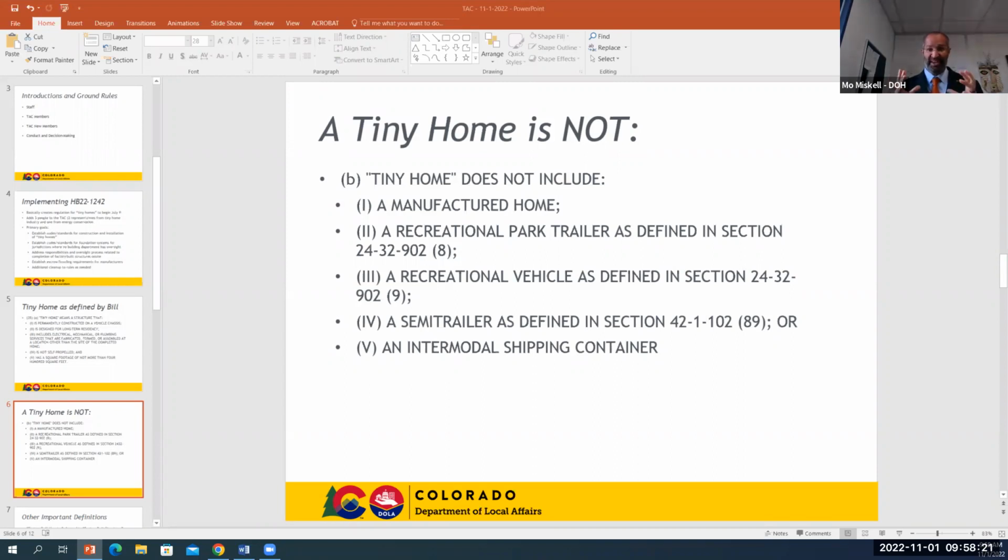And that's why we got Sam, right? So Sam is going to make sure as we work to implement this, that we are communicating with all the local jurisdictions, anyone that's interested, to make sure it's clear to them what a tiny home is and is not, right? To eliminate that confusion. And then local jurisdictions can make informed decisions, right? And also not only local jurisdictions, consumers for that matter, right? Ultimately, it's who we're trying to protect, right? The consumers.